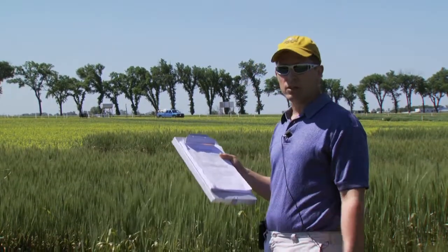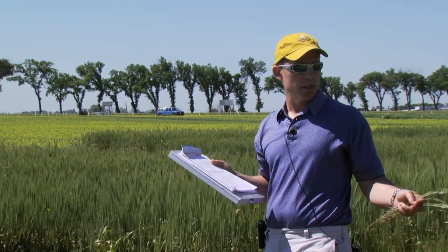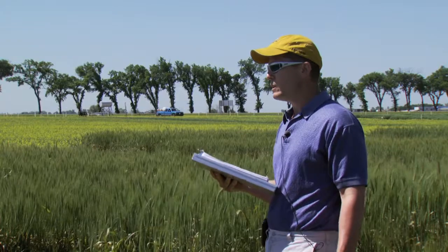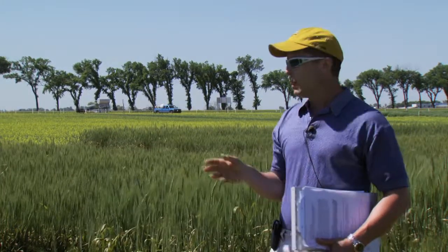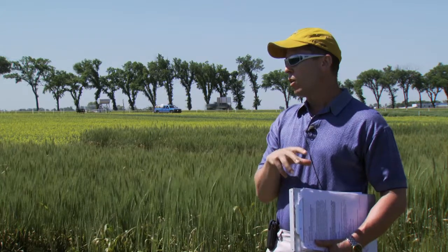So to address that concern, we took a look at three herbicides: Everest, Velocity A, and Simplicity. Because they have some bit of a residual effect, obviously, the group twos, the question was would there be any benefit to doing the herbicide application in the fall versus the spring? The two main proxies for ranking the performance would be the phytotoxicity effects of applying the herbicide to winter wheat, so the safety part of it, and then obviously the efficacy side of it. How well did it control Japanese or downy brome?